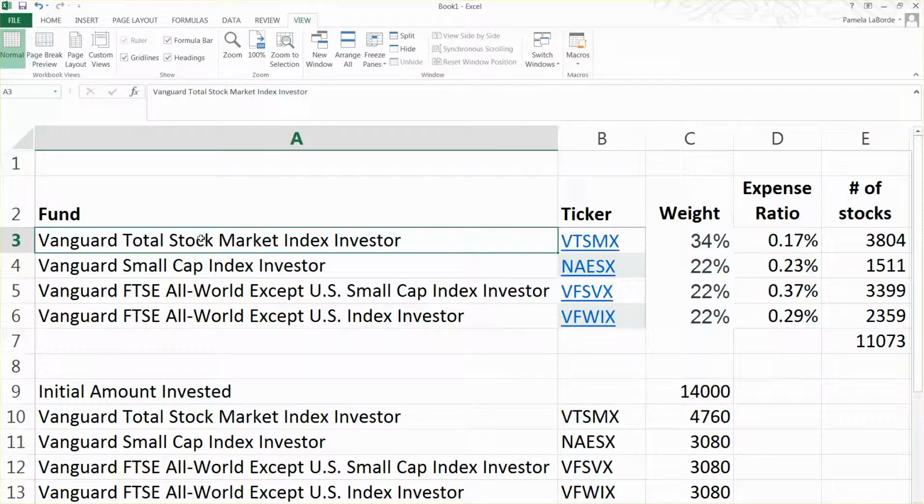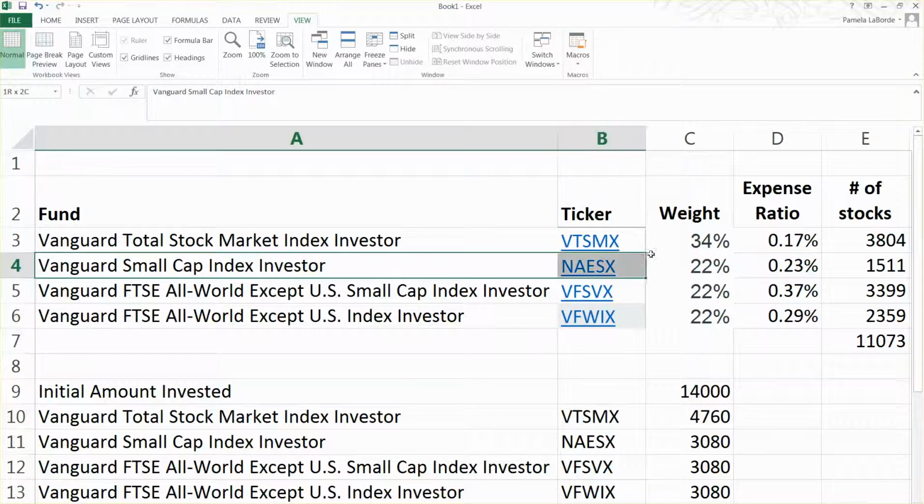So, this one, all US, relatively large companies. It does have some small ones in it, but not that many. And because I wanted them to both have some smaller companies in their portfolio, because the smaller companies, as I've shown you in class or online through the lectures, tend to earn higher returns, but they are quite a bit riskier than larger companies. But I wanted them to have some smaller companies, so I popped in this small cap investor fund from Vanguard. And I put 22% of their portfolio in that. And you might say, wow, that is a lot. But just wait.